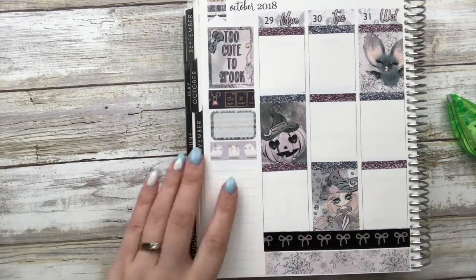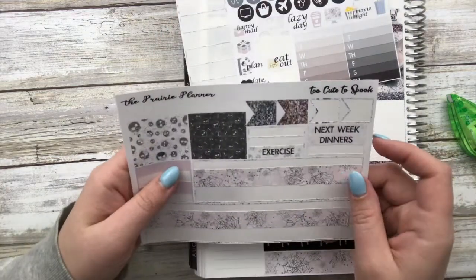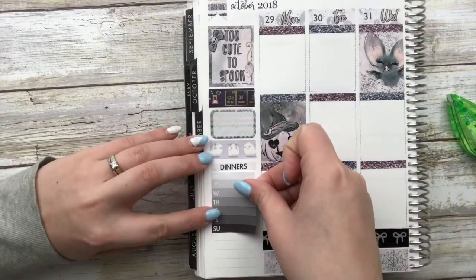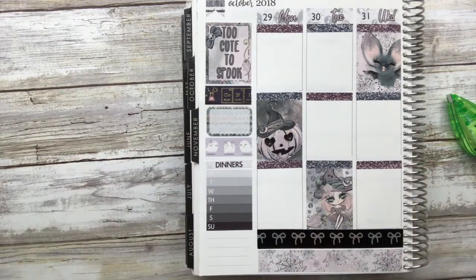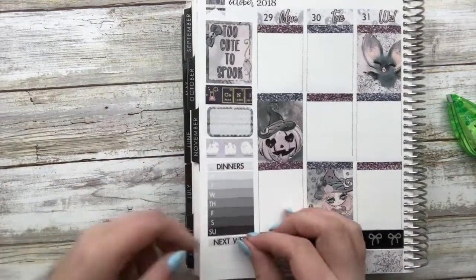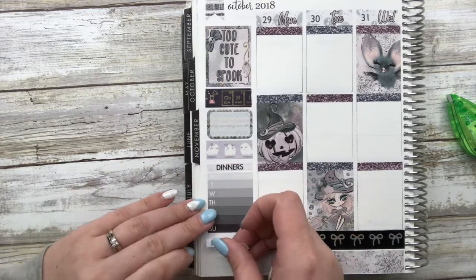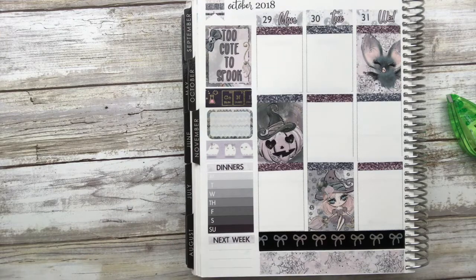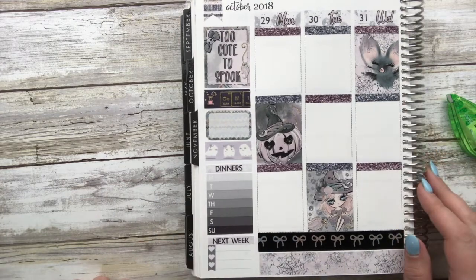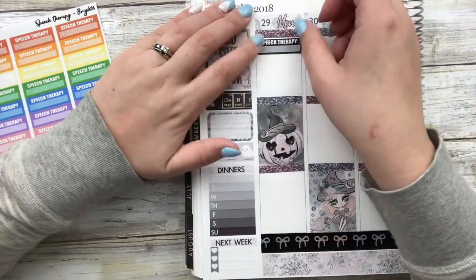After that washi, I put a dinner header down as well as a weekly sidebar box to mark my dinners for the week. I didn't keep track of my meals very well this week, so I only have a few to fill in, but I will do that at the very end of the spread. The last thing I do is I put a next week header down and a 3-heart checklist that comes in the add-on sheet. I don't even put anything here, so if you guys have more suggestions, I really need to think of something to put down there. I was thinking of putting down for my December spreads my countdowns, like a Christmas countdown, that kind of thing. I think I'm going to start doing that there.